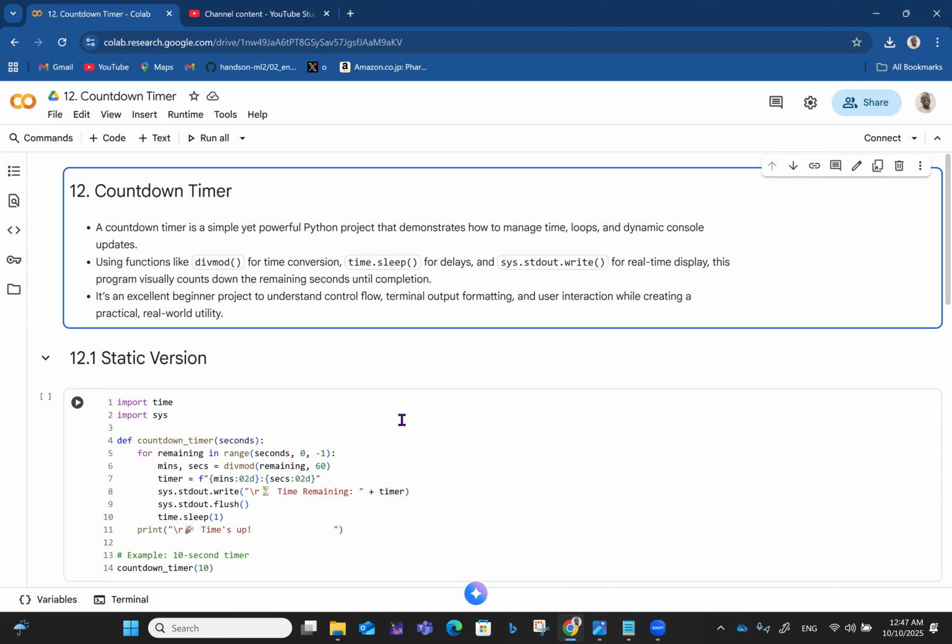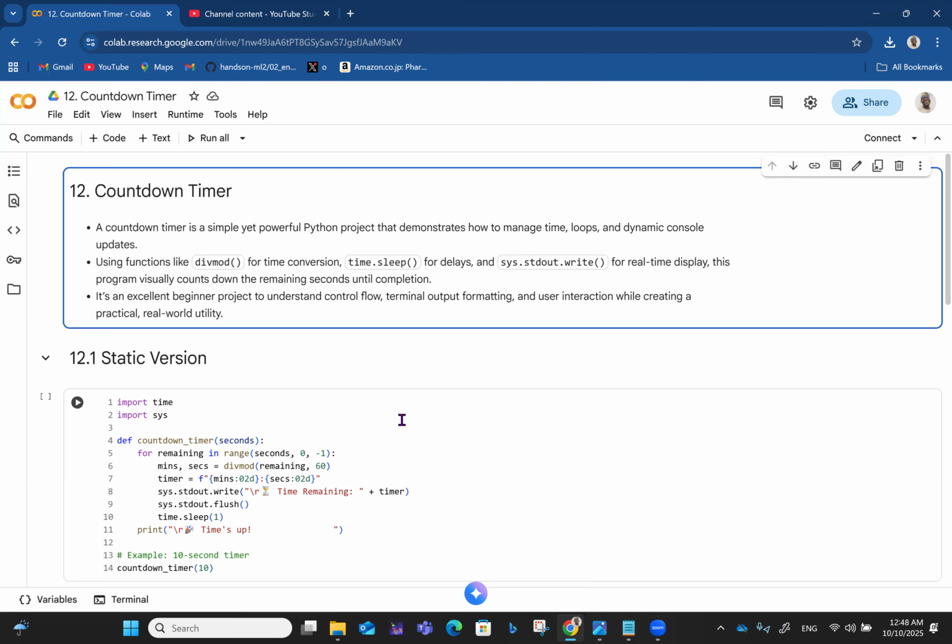In this case, the countdown timer is seen as a simple yet powerful Python project that demonstrates how to manage time, loops, and dynamic console updates using functions like divmod for time conversion, time.sleep for delays, and sys.stdout.write for real-time display.